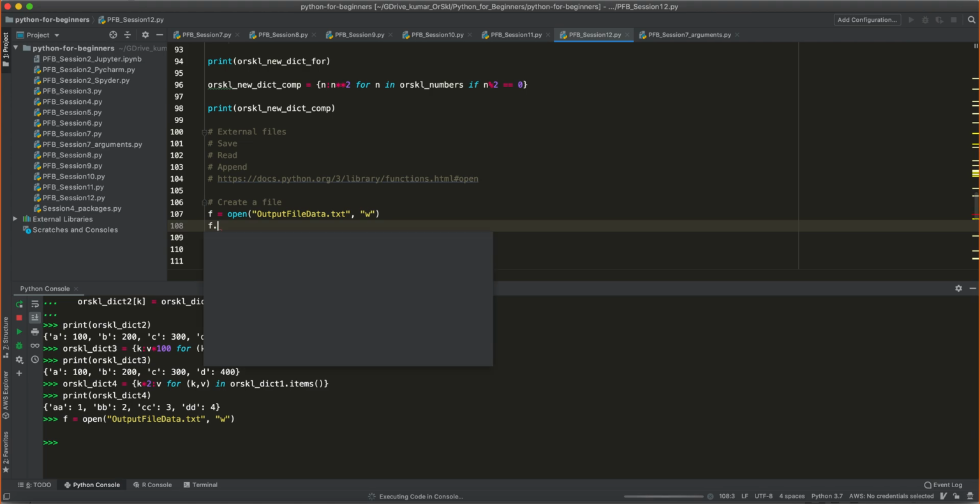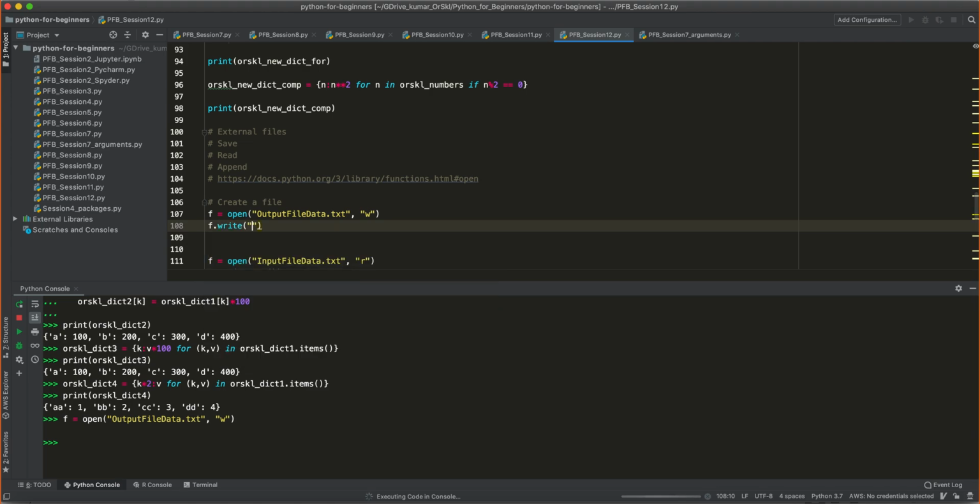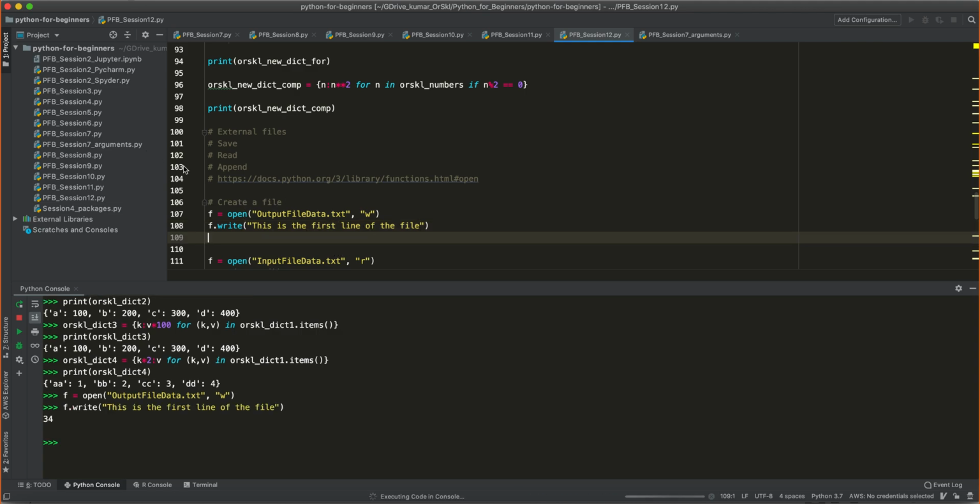Now if I say f.write with the text, this is the first line of the file, and execute this one also. Do you see any file in this location yet? No, right? Because the lock exists on this file with a variable called f.